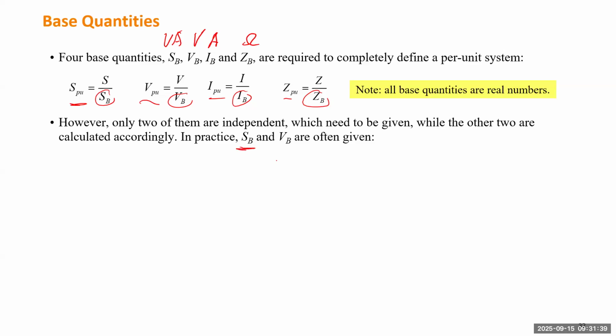So in practice, usually power and voltage are given. Why? Because each device, if you check the plate, has the rated power. So we just take that rated power as base value, or maybe we define the base value according to that rated power. That's pretty natural. It doesn't matter whether the equipment is single phase or three phase, we always use the total power as the base for that equipment. And the voltage is also very obvious. Some equipment can operate at full capacity, at high current or low current, but the voltage should stay about the same.